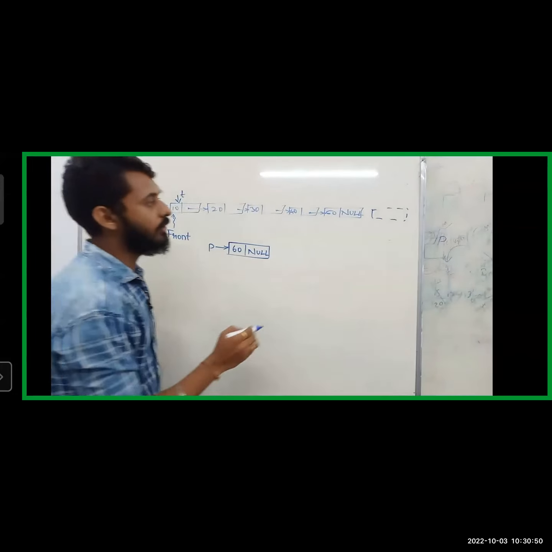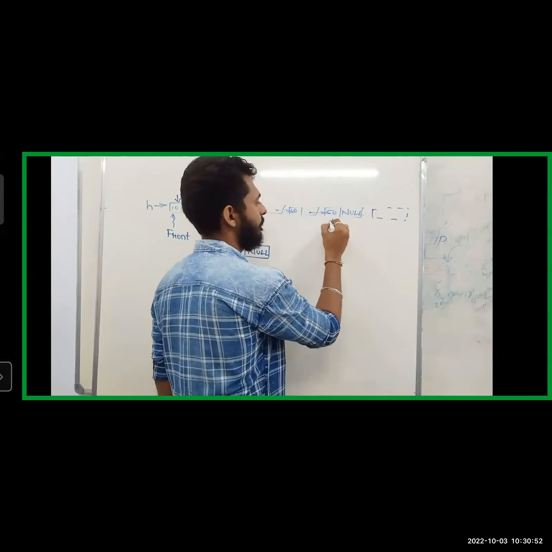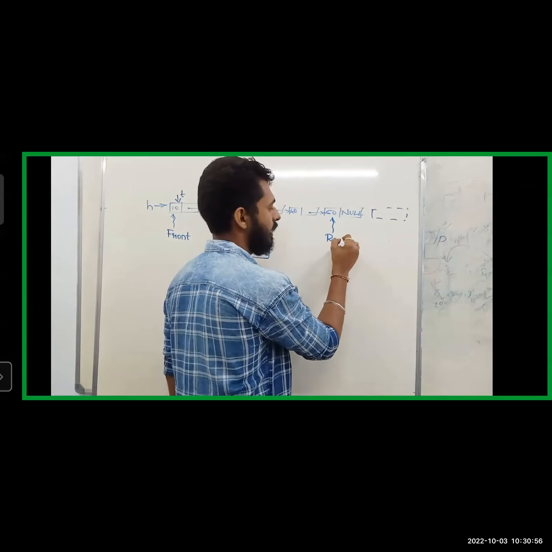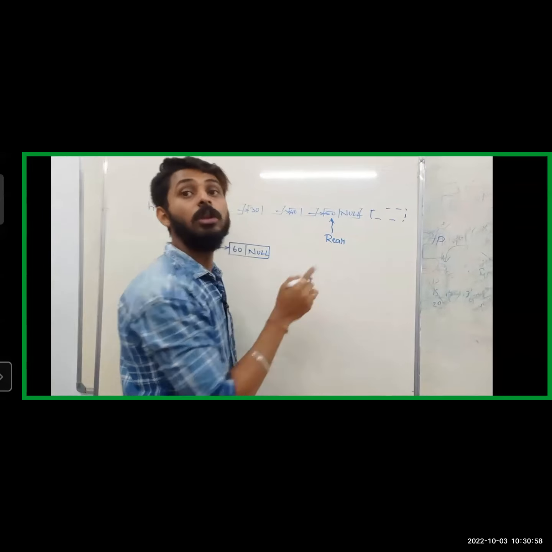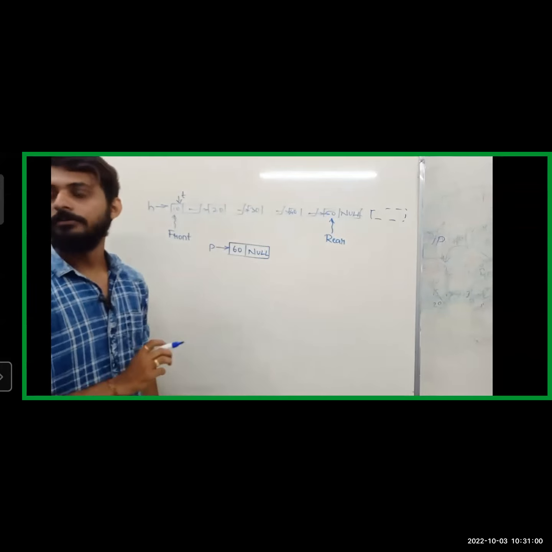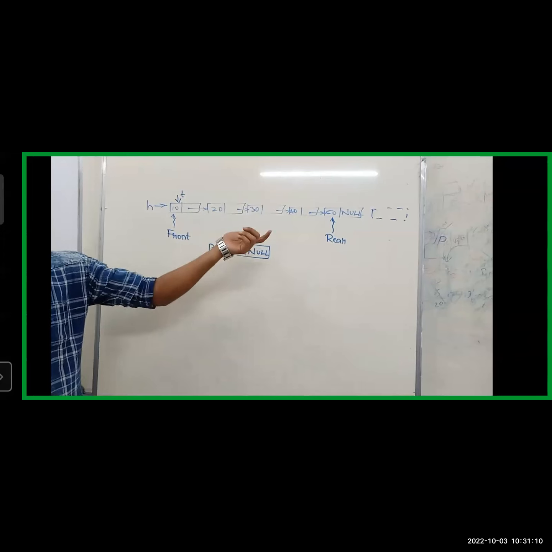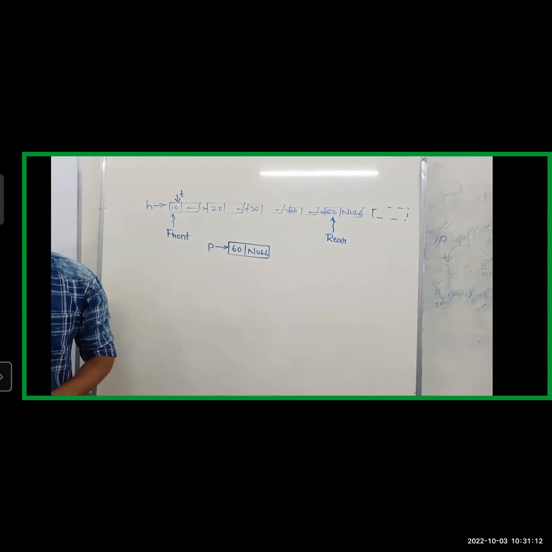And I will also create one more pointer called rear. And where will it be pointing? To the last node. So now, whenever I want to insert a new element, which pointer will I use? Rear. So do I have to move it again and again this time? No. Directly wherever rear is present, insert that new node. Yes or no? Don't you think this will save much of our time?